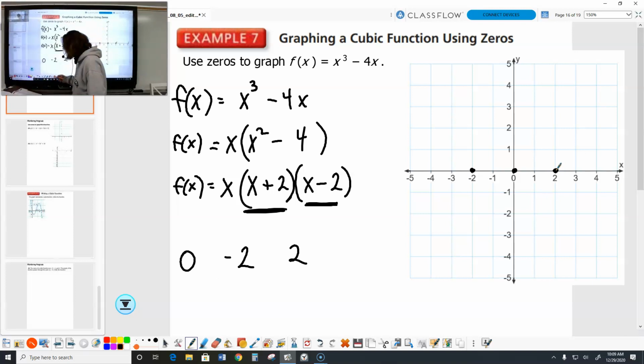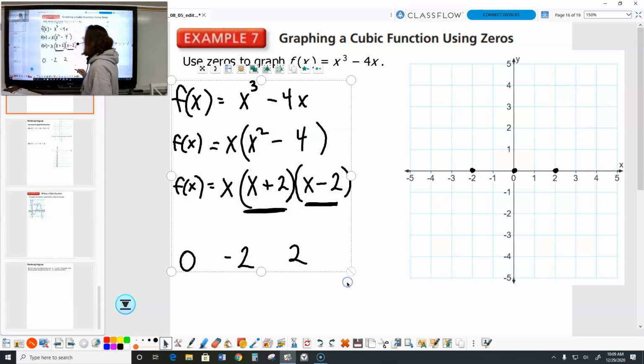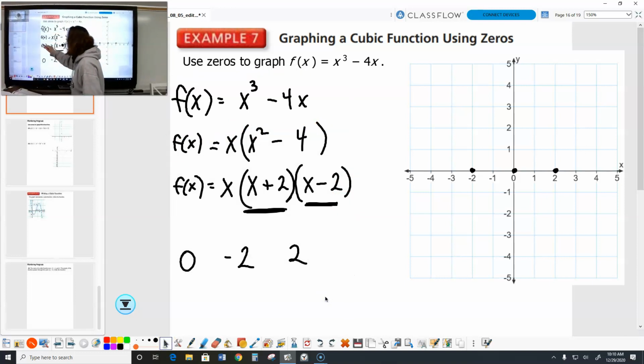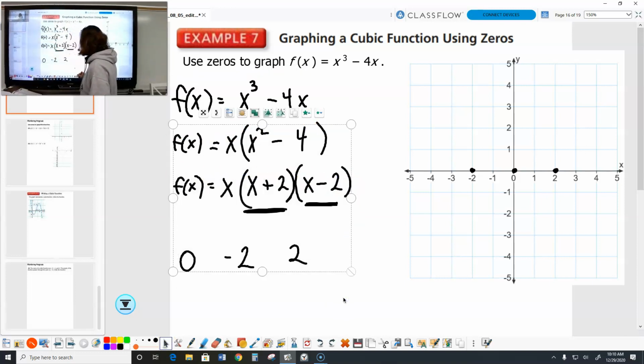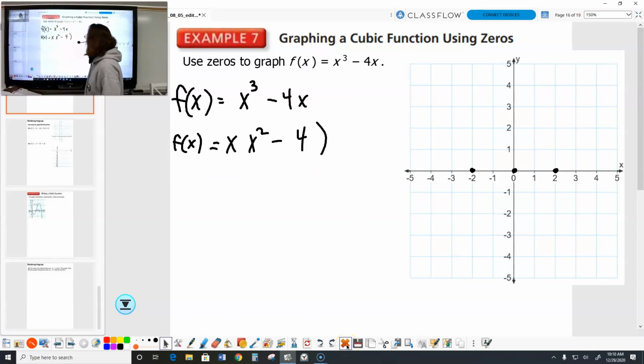So let me do this. Let me erase part of this. Get rid of this much. No, I don't want to get rid of all of it. Let's get rid of this much. Yeah, there we go. And, oh, I want to get rid of that too. All right, let's just use the eraser. Okay.